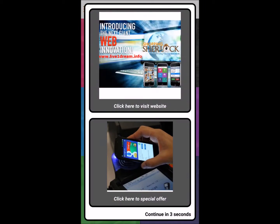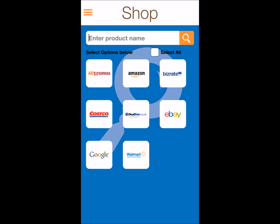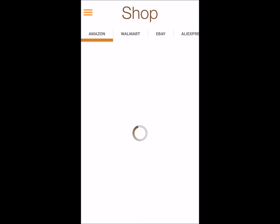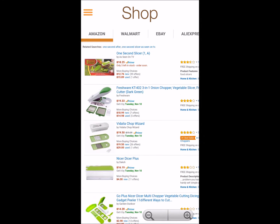I'm going to open up my Sherlock app here, and let's go to, I'm in the right country, the United States. I'm going to click on the shop button. Let me type this in here. Select all, 1 second slicer. So let's see, what deals can I get here? I see from Amazon. What pops up from Amazon? Give this a second to think. And because I am recording this, I know it's moving a little slower on me. Let's see. So Amazon's got a good deal here.